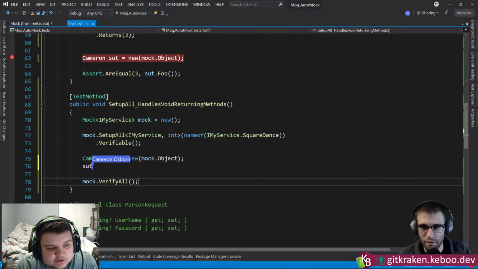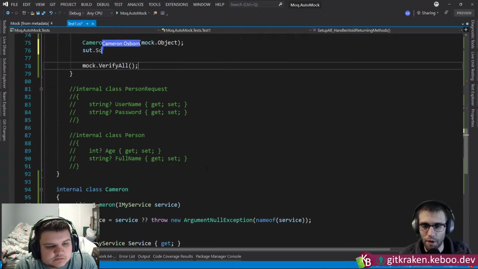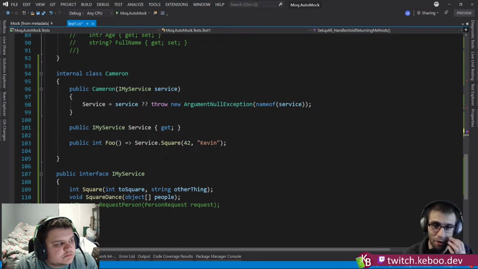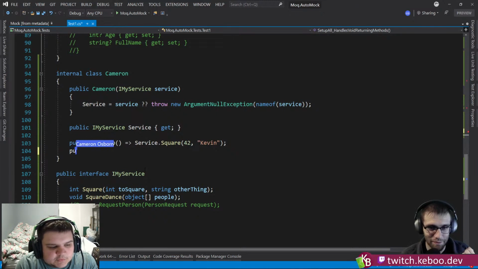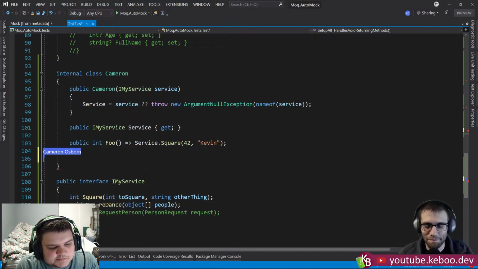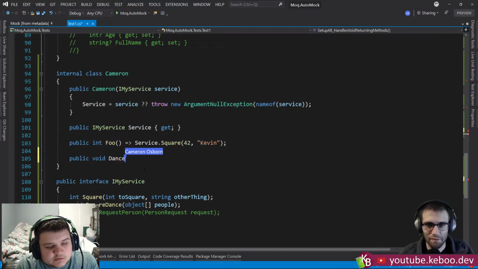Well, yeah, that will require changing up the Cameron class, because currently Cameron only foos. He doesn't square dance. I can square dance, that's fine. No, I think you were right. You can just put the expression into it.